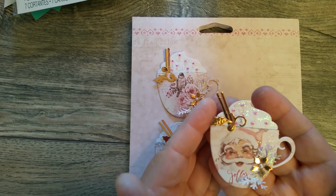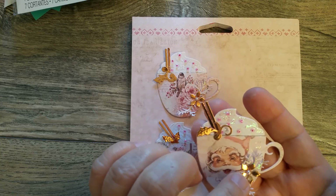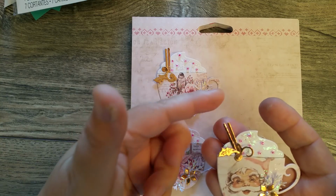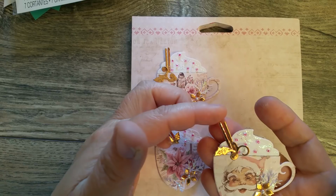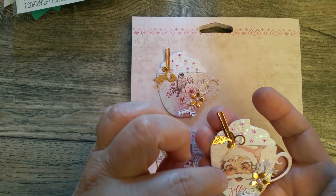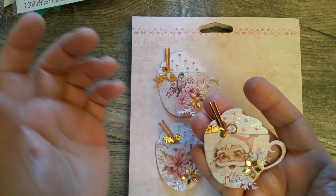So this is one of the cups that I made, you guys. And with the Santa right here, and it says Jolly. And this little poinsettia right here, and this little holly, I'm going to show you what dye that is. All these are different dyes. The sticks right here, the cinnamon sticks, and I cut the poinsettia and these in the copper. This is one dye, the cinnamon sticks. The holly and the poinsettia are another dye. The coffee cup is another dye, and the whipped topping is another dye. And this just goes to show you that you can mix and match your dyes.